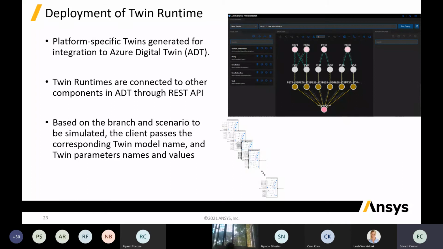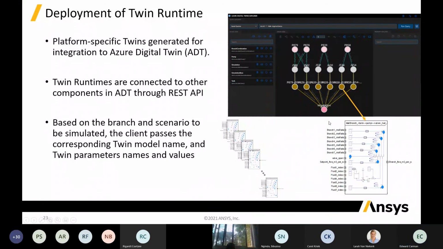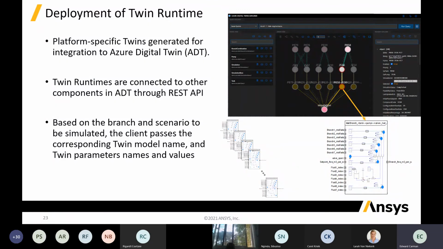And then based on what the optimizer decides is the best routing, we select a subset of scenarios. We simulate them with our deployed models, and we get a prediction of what the achievable maximum flow rates are for each branch. And from that, we can then go back to the optimizer and either tell it, hey, you're good, you've assumed something that you can achieve, or you know what, you're assuming some limits which actually aren't achievable, guess again, or calculate again, but here are the new limits for your calculation. And this allows us to achieve better blends.